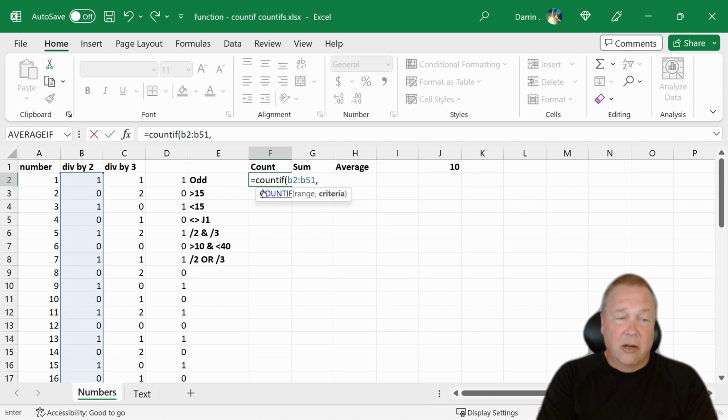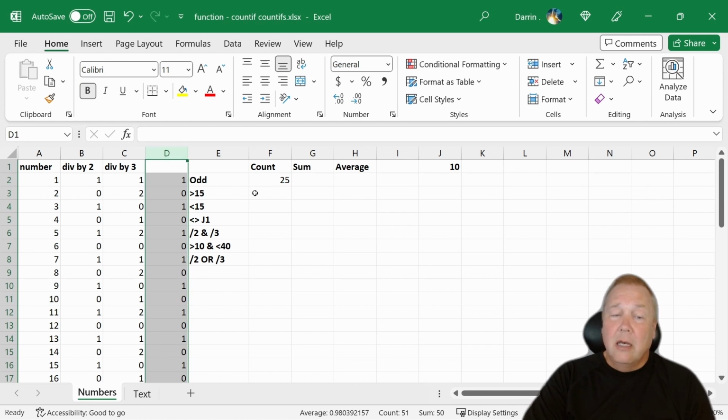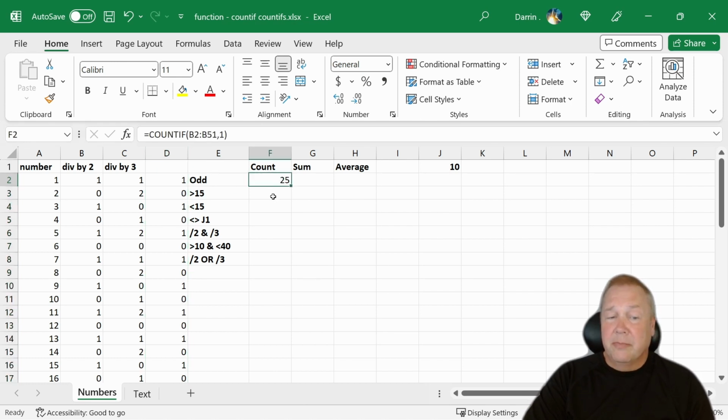And criteria, if it's going to be odd, that would be 1. So 1. You'll notice that's not equals 1, it's just 1. And I have 25 of them, which is a little bit easier. It came up with exactly the same number as what we did over here in column D, but this is a little bit easier function.